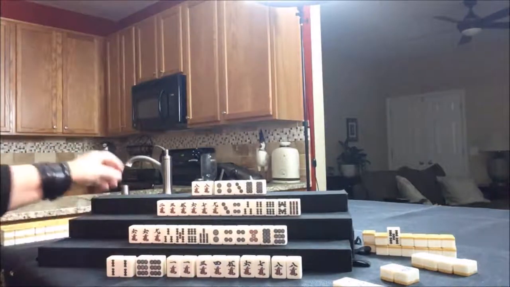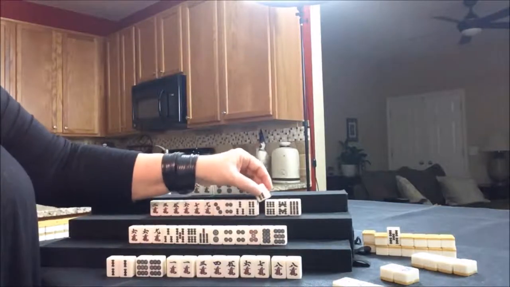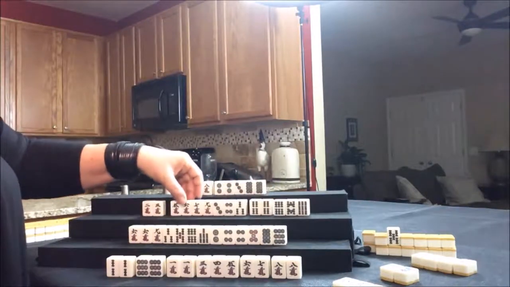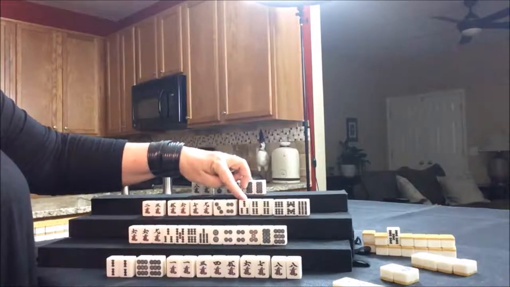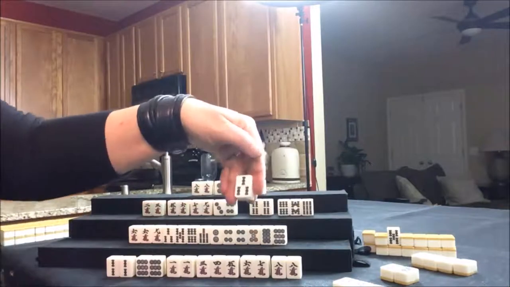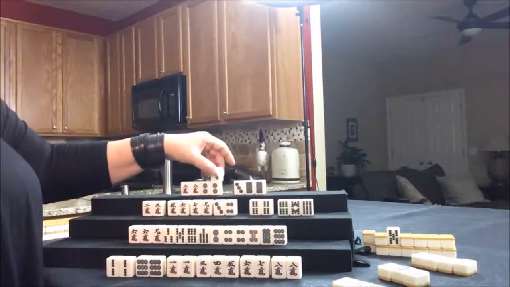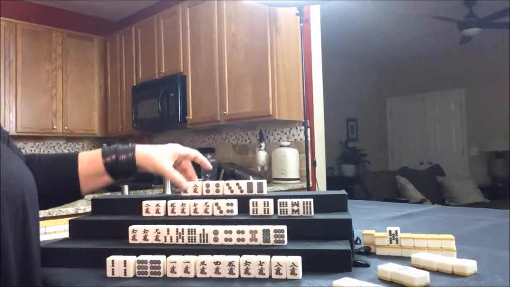So we're gonna draw four west. Four bam. There's a pair for them. Right there, pair. Gotta have a pair. So we have 2-3, 5-6-7, 9-3-4. Isolated pair, potential chi. Let's discard the three bam and draw four north. Three dot. Okay. They have to discard. Let's get rid of the eight crack.